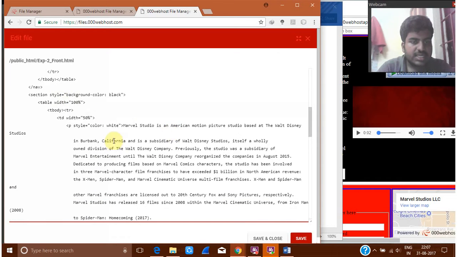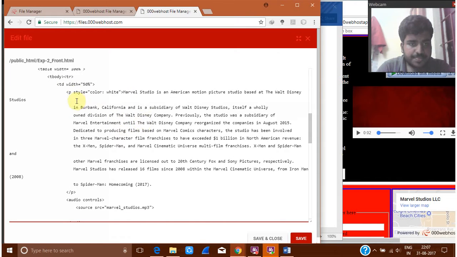Also this is a section in which there are two sections actually. One section is for the video, and the other section is for the details about the company. So this is the first section. Again I'm using the table tag, in which I have created two partitions which are two TDs.